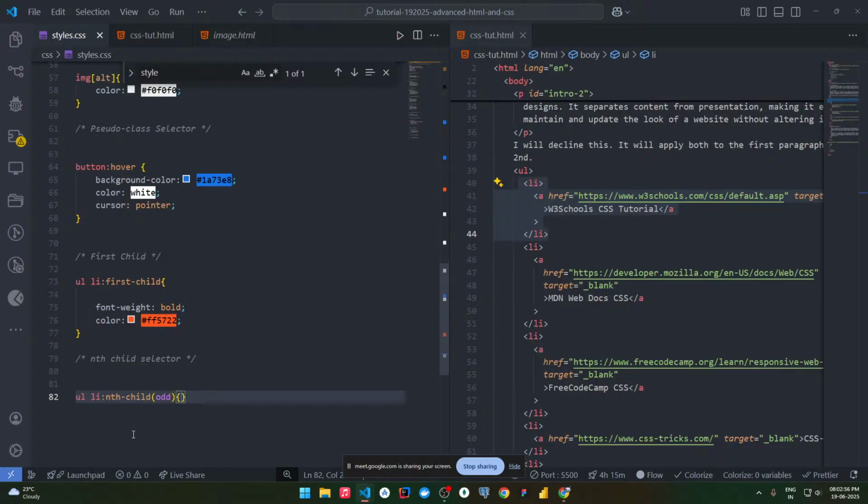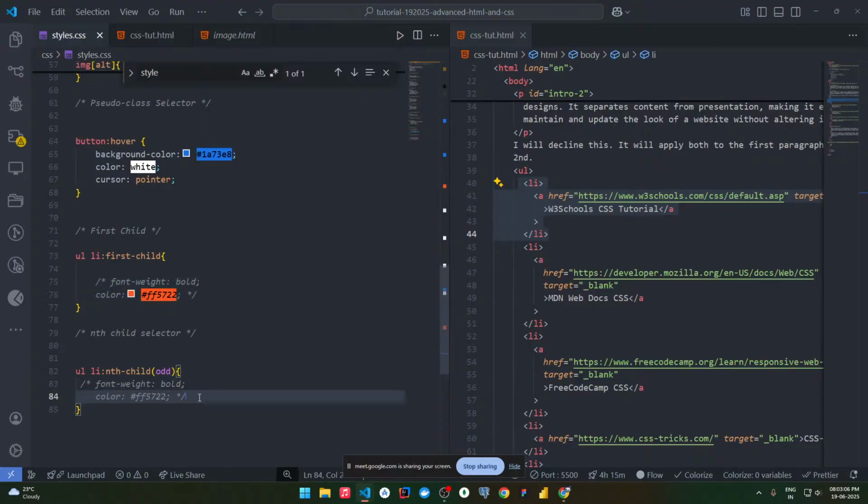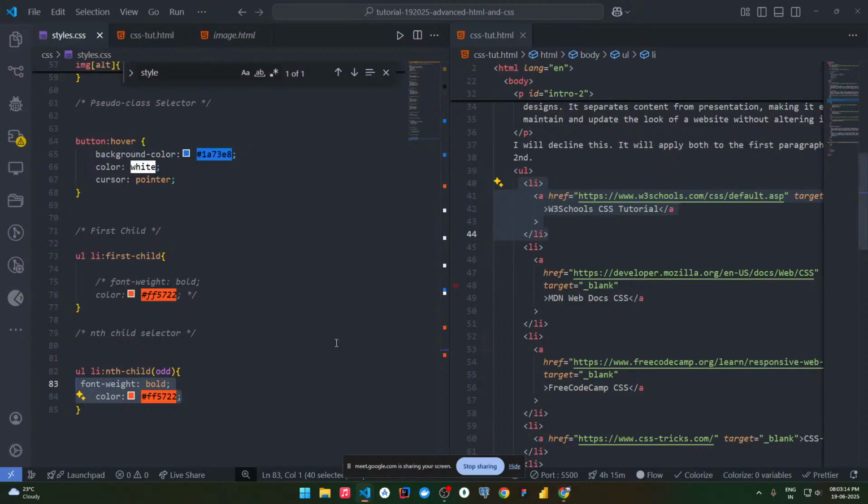What I want is to apply this property to the odd children. Now what will happen? All the odd children will be bolded, and the bullet will be in red.